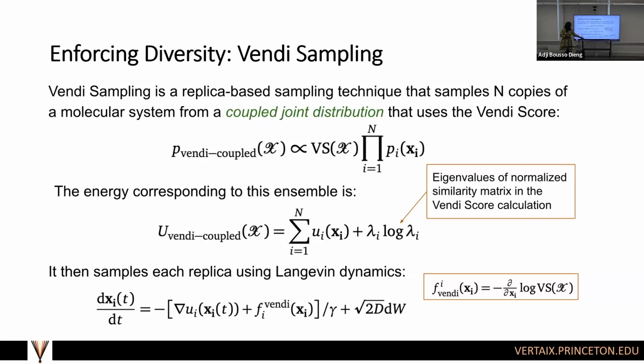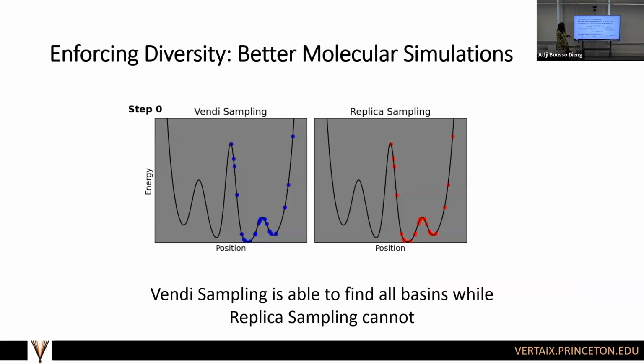If you get rid of it, you would evolve these samples individually. If you add it, you're telling them, create this repulsion between the different configurations, right? Imagine a particle evolving over some space, some landscape. This second term, the Vendi force, is some repulsion force that basically forces them to not be identical. And that will allow us to also converge faster.